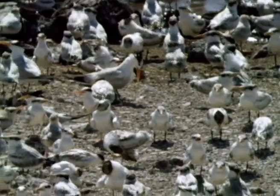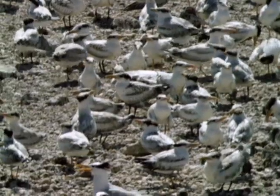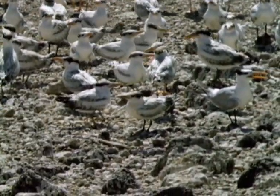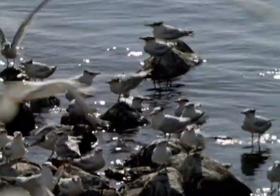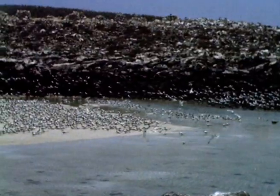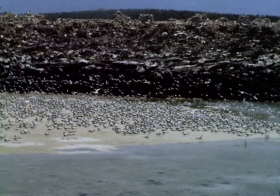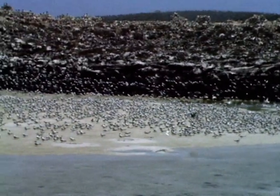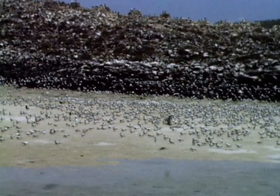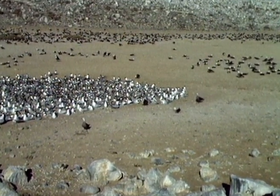But it's always the last battle that counts. Wars are decided by who wins the final round. And strangely enough, it's the terns' very success in rearing all these thousands of chicks that sows the seed of their colony's destruction. It opens the way for the Heermann's gull's last offensive. Once all those chicks have gone, the tern's empire begins to fall apart. There are great gaps in it. The waiting gulls close in.